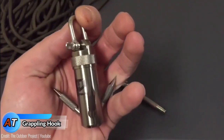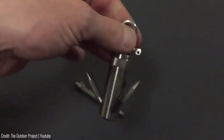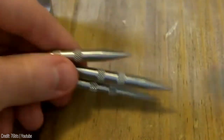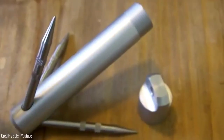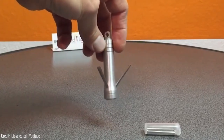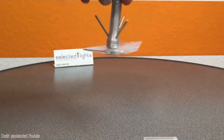This small grappling hook is a strong tool for grabbing things and is essential if you want to be better than any other survival expert. It has spikes that can be kept inside the hook until you need them. Furthermore, the tool has a special magnet in the head for picking up metal objects of all sorts, and it's designed to balance upright when not in motion, which makes it easier to catch something.